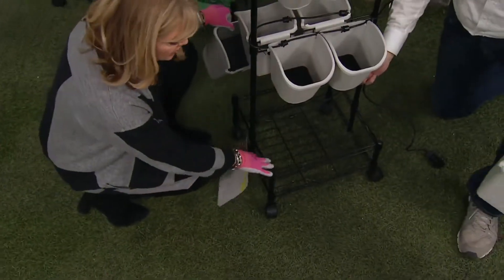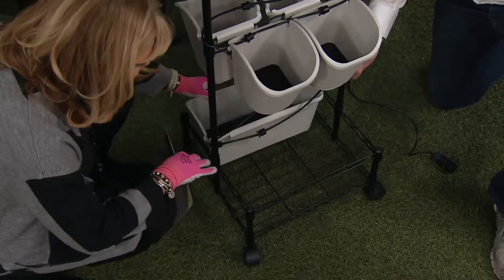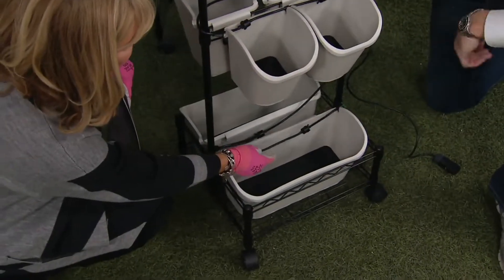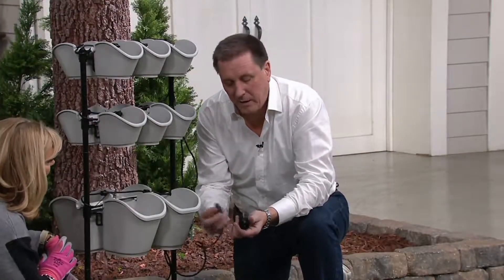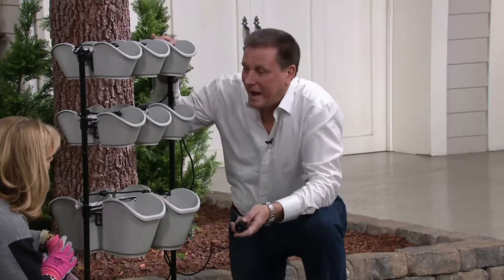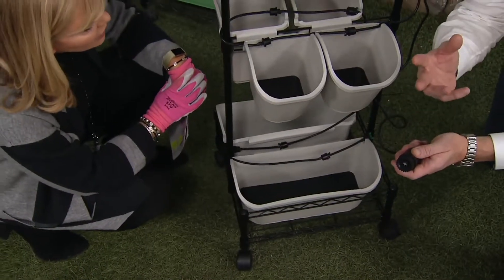This is sort of like a storage unit, if you will, that a lot of us have — the difference is, it's powder-coated steel. It not only stores things, but what you see here, that's the drip irrigation. Now, what do I do and how do I connect that? Here's a quick connect — you're going to put this on your outside spigot, just spin that on, that to your hose, and that pops in. Put this on the end of your hose wherever you want. You're going to water every day. In the house, you'd need a fitting that fits your sink.